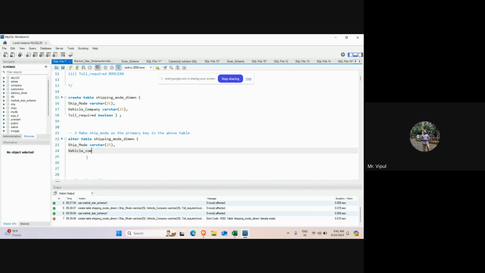Sorry, what I'm doing is the same thing: alter table shipping_mode_dimension.